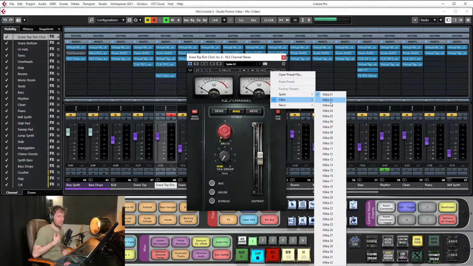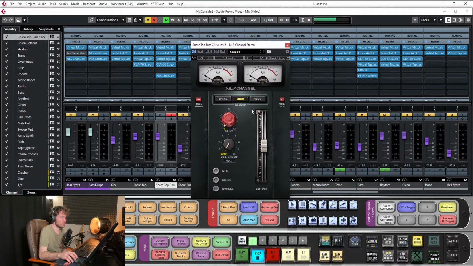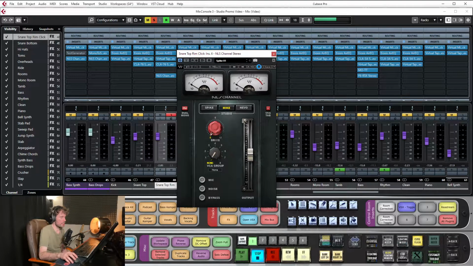These are old analog desks, especially Mike's one. Spike's desk, the SSL, is a solid state desk, solid state logic, meaning that the tracks all sound the same, all the channels sound the same, more or less. But this one, no, it's got tubes in it, as far as I'm aware. So each channel sounds a little bit different.